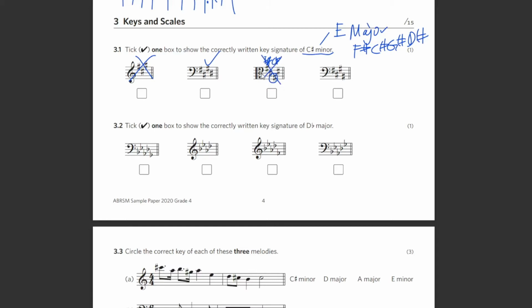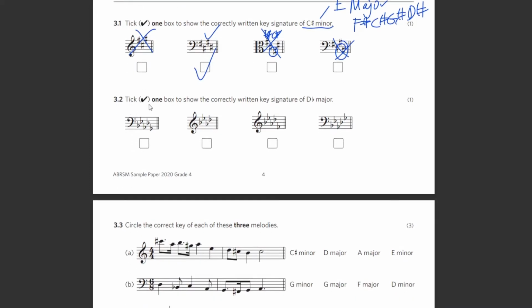Okay, so you need the F, C, G, and D to be at a particular location in order to be a correct key signature. So for a key signature, right, it's very specific. It must be that particular F, that particular C, and so on for the key signature. All right. Okay, next. So this is also wrong because it's F, C, G, D, not B. So it's wrong. So this is the correct answer.